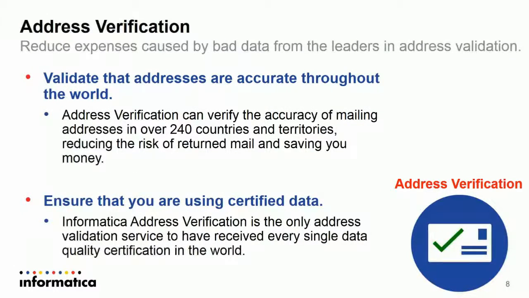Finally, we can validate that every mailing address is accurate for you. Again, this is a global solution and can help your team to reduce the risk of having your next direct mail campaign fail. It will save your marketing team money, and it will ensure that the customer experience we were talking about is a great one. When 20% of all addresses change every single year, it's important that you keep your data up to date.